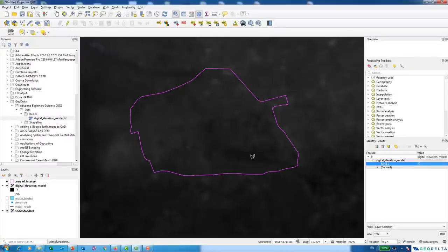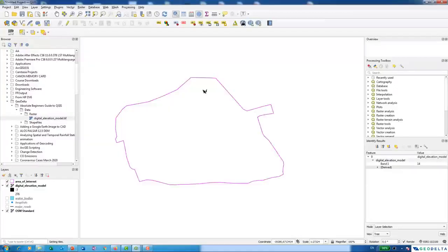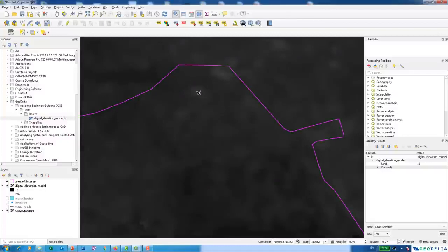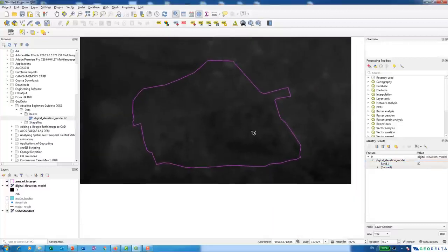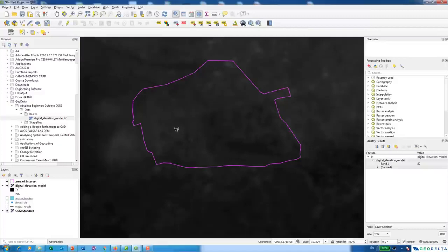Now if I click on a bit of a darker area like this and select digital elevation model, you can see that the value is 14, which is quite a low value. But if I select one of these lighter spots, let's say this pixel, and select digital elevation model, you can see that particular thing should be popping up a little bit in reality, because the elevation is 50 meters over here. Alright, so that's the way to inspect each pixel.